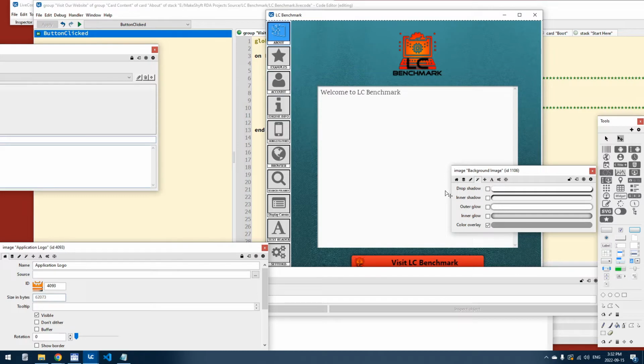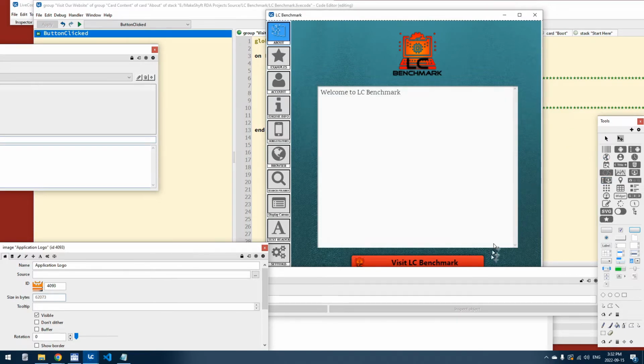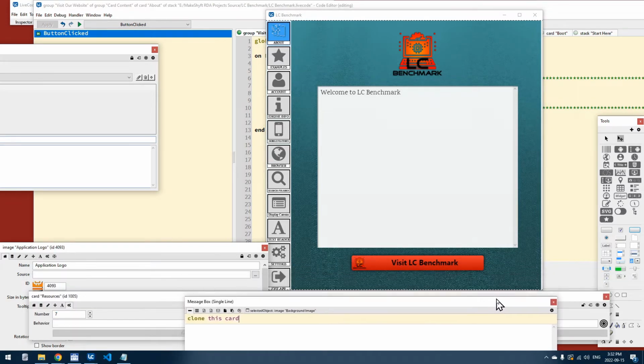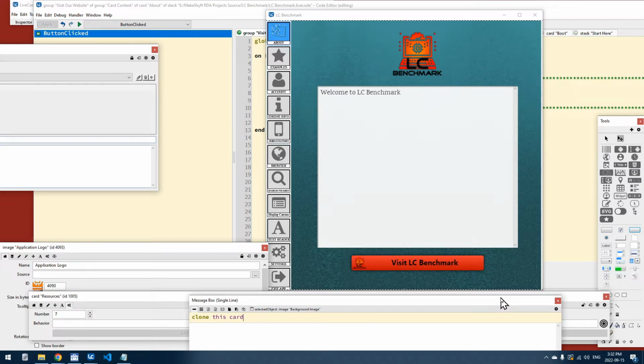Maybe we'll change it later, I'm not sure. But let's continue. Let's save. Having a good habit of saving frequently can't be stressed enough. There are crashes in live code, especially not so much in standalones, but in the IDE.